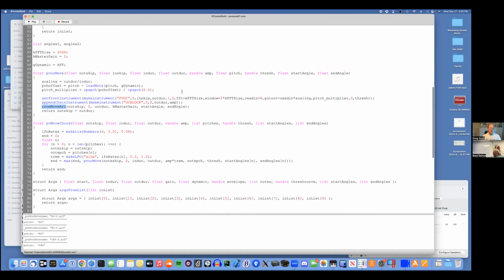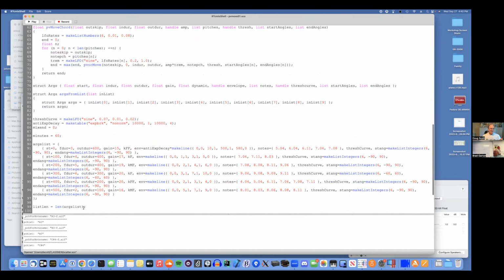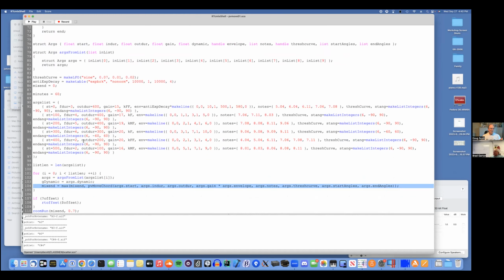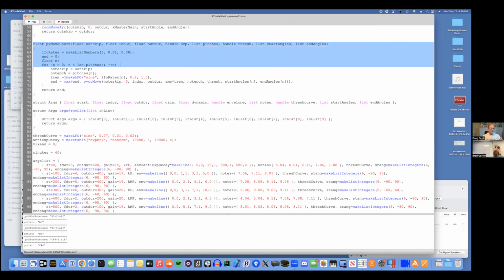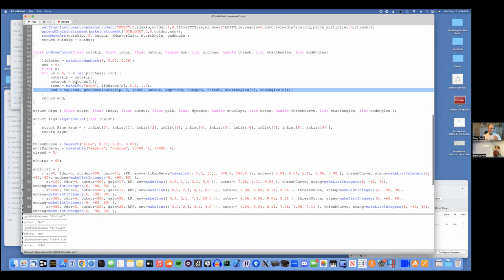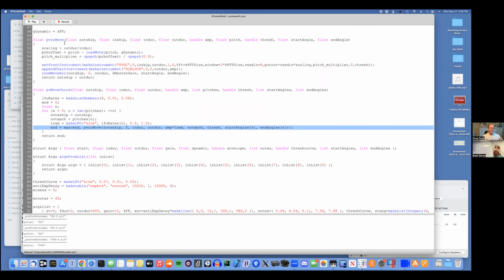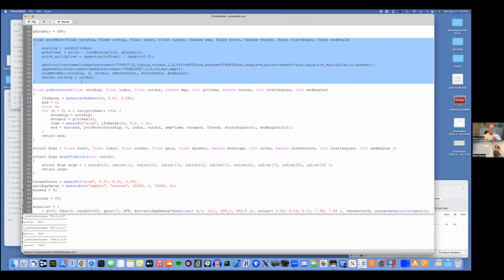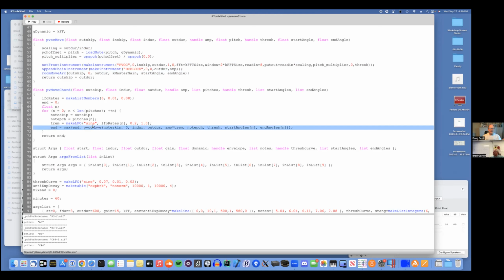It's very complicated. I build these up in layers as I ask, what do I need to do over and over again? Notice that this thing needed to be done over and over again, and to make it happen, it needed to do something more basic over and over again. That one is the one I call over and over, but the code doesn't have to exist more than once in the system. Let's say I really liked what this did. I could just copy it into another file, and I don't have to redo all that work. I can just call it just like I do here.